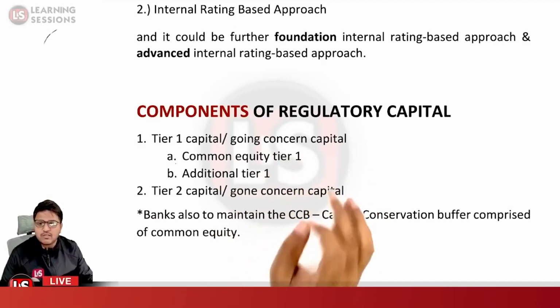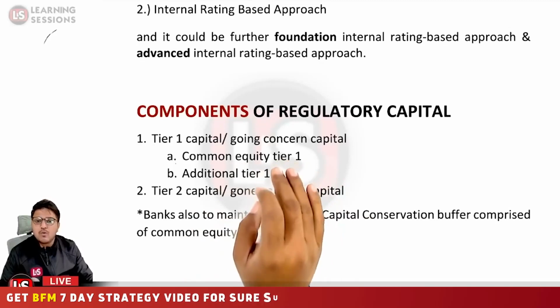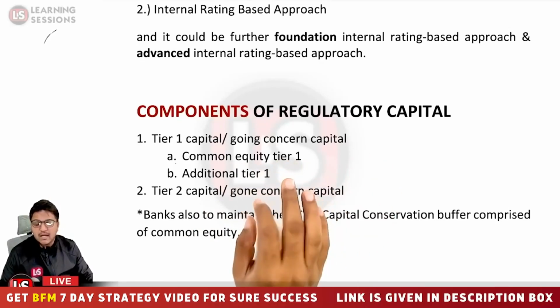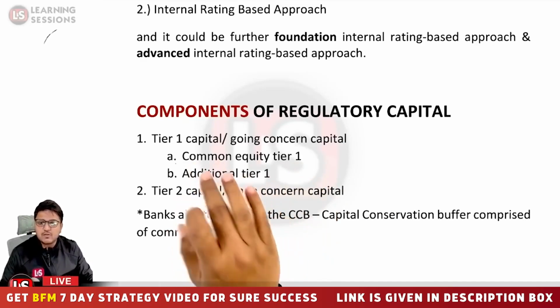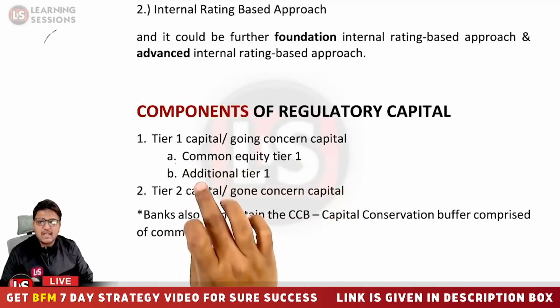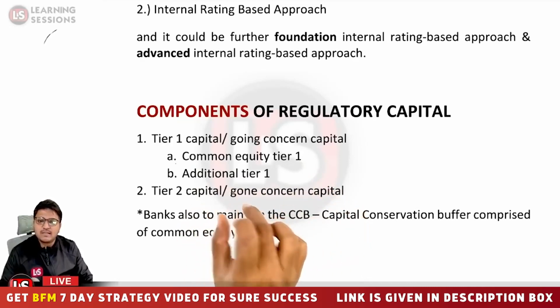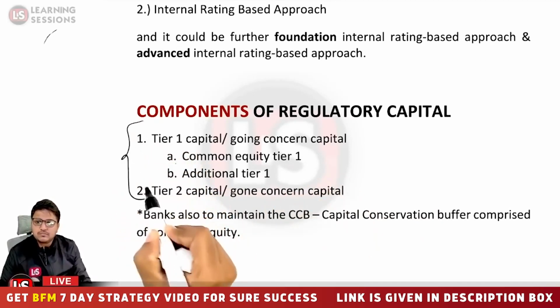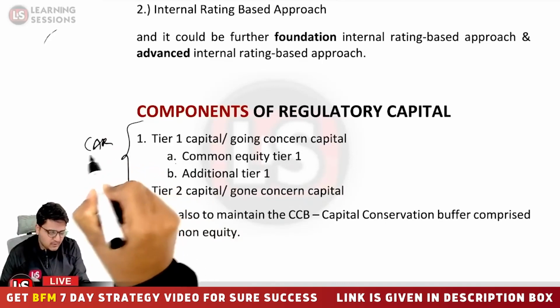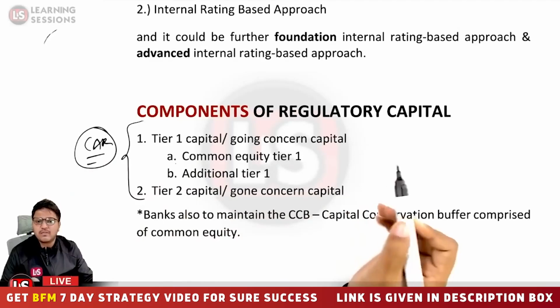It is actually related to the liquidity which is available with us. That is the most liquid capital it is. Okay. And it is further having two components. That is the CET1 and the AT1. CET1 is common equity tier 1 capital and AT1 is additional tier 1 capital. And tier 2 capital is basically said to be gone concern capital. And this is basically the CAR that we calculate against the risk weight assets.